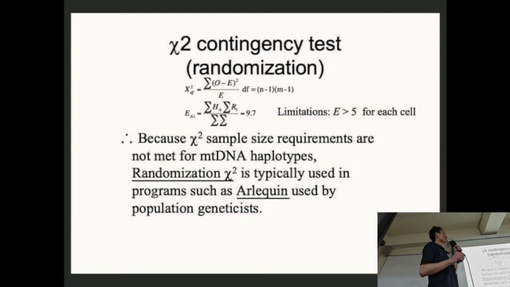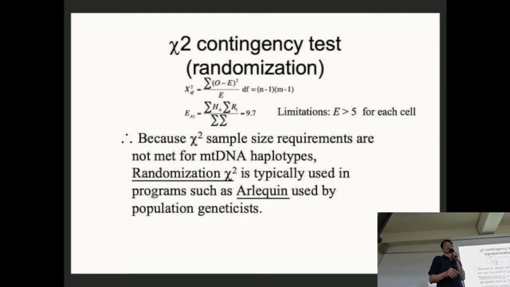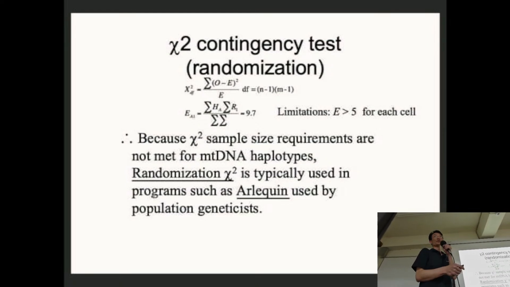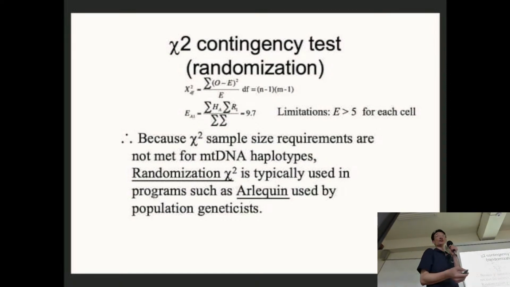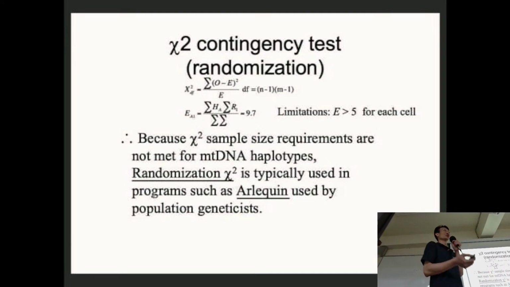So the simple way to do this is that we forget about the chi-square distribution. We are going to generate our own new distribution of chi-square values. You randomly shuffle your data set and generate a new distribution of your chi-square, and then compare your observed value versus the new distribution. Then you do not require that assumption, because you no longer check the chi-square table, you check your own new distribution of chi-square.